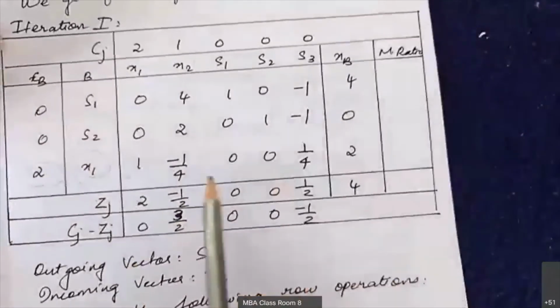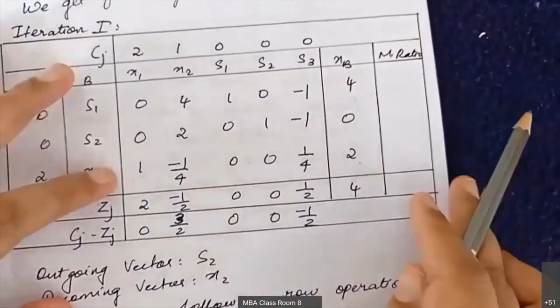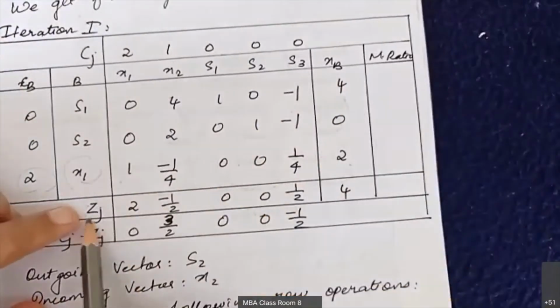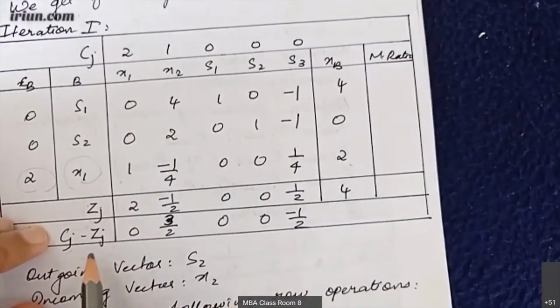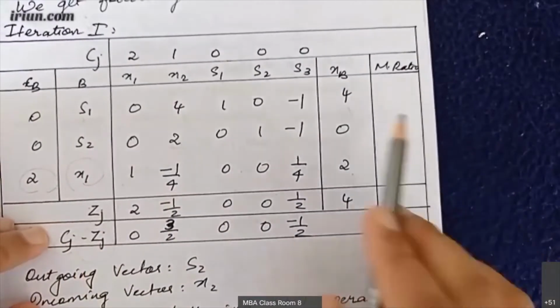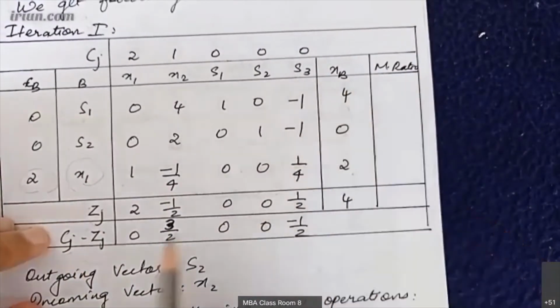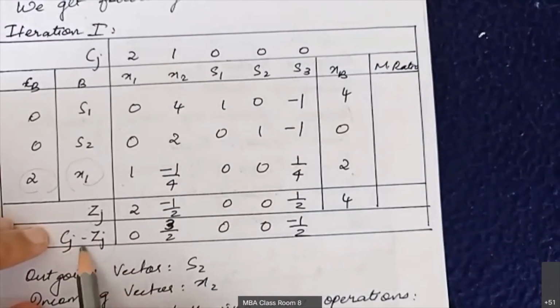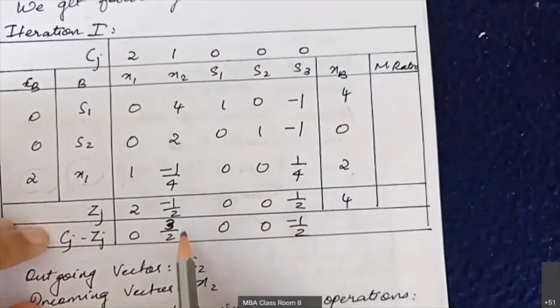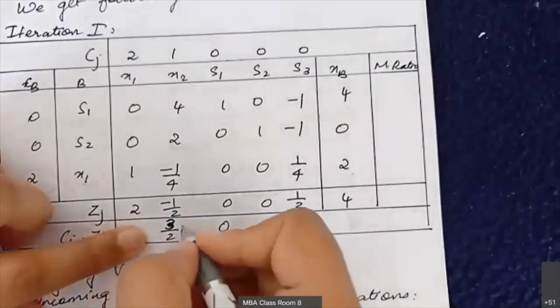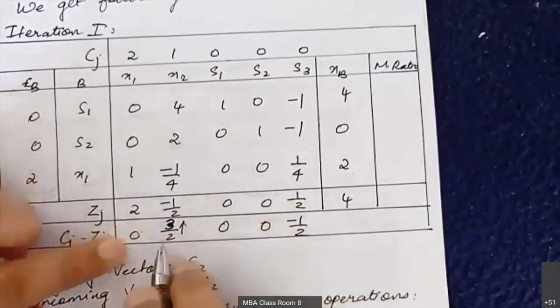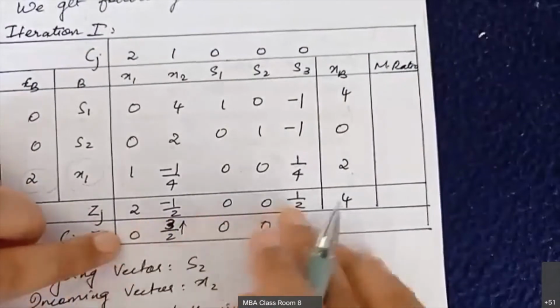So this is the value. These are going to be the solutions. So after getting all this, we will be calculating Zj. After getting Zj, we will calculate Cj minus Zj. Hope this much is clear. Then we will go for deciding. According to Cj minus Zj, we will decide which is going to be the highest positive value here. In my case, 3 by 2 is the highest positive value. The other values are 0 and negative values, so I'll ignore them.